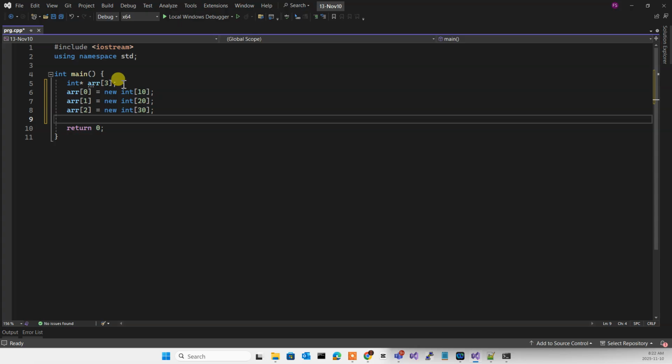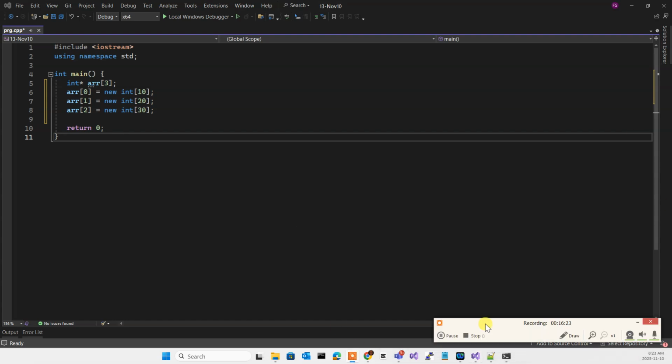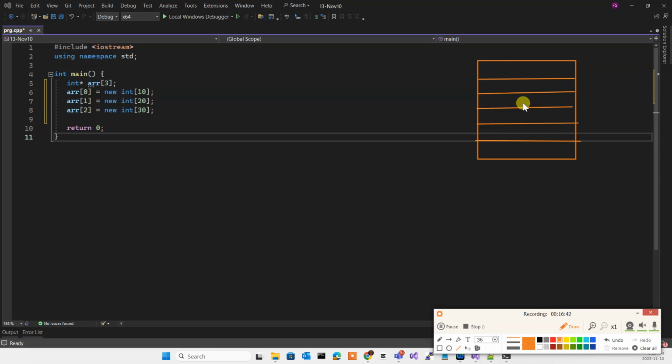Now if I have something like this, this is essentially a two-dimensional array. But unlike the two-dimensional array that we had, where each array was exactly the same length, this array is actually like this.